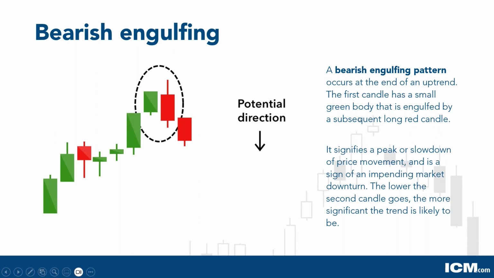The first candle can be a small green body, which is this one, engulfed by a long red candle. Once this formation happens, you can start your selling point from here. After breaking this level, you can keep on selling. You can keep on following the trend, and we can keep a stop loss at these levels. To be on the safer side, always go with a stop loss. That will help you with risk management.